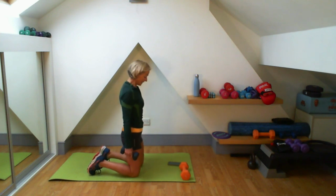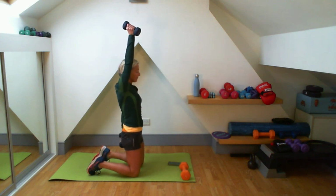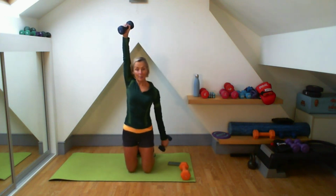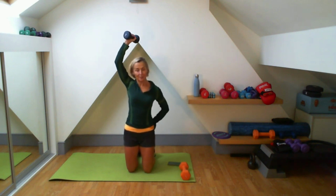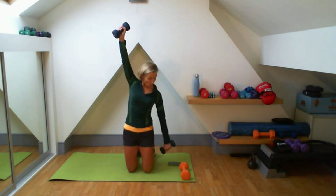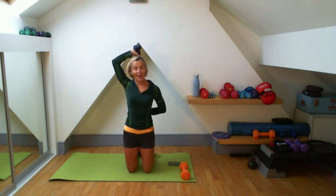Staying here. Nice and strong through. Abs are pulled in. I join them. I let them go straight. Now remember, as with every tricep, the secret here is that they both go really straight. They lock. And up and down. Push that arm all the way up. The other one goes all the way down. Remember, the palm is facing backwards on that lower one.